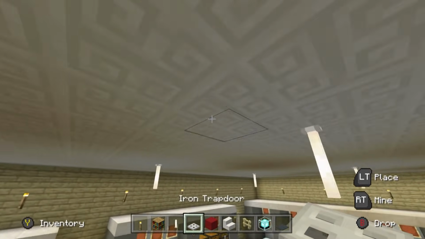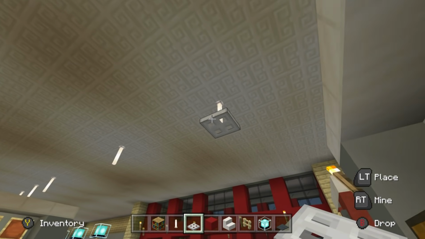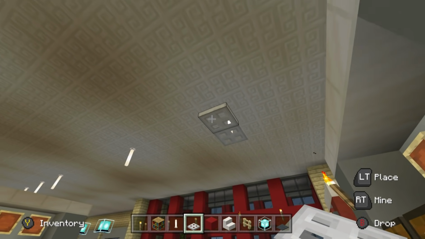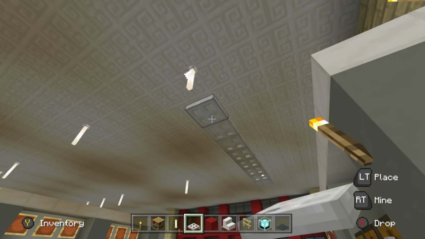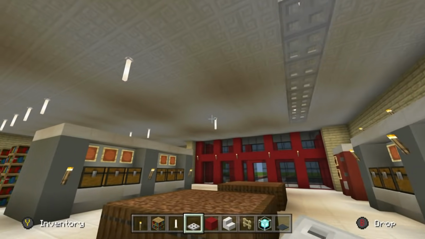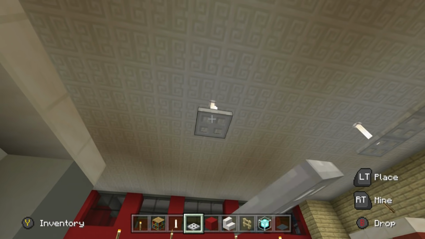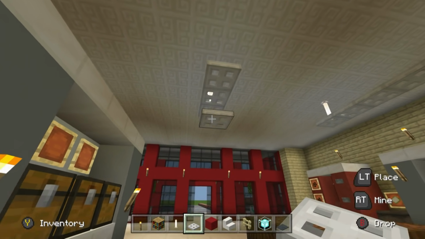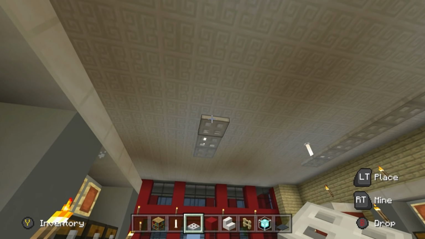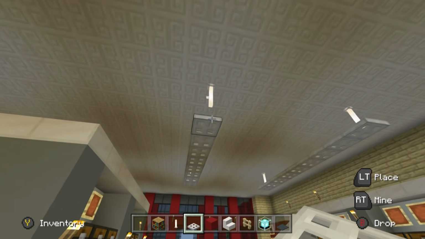Basically, what you want to do is place an iron trapdoor hanging in between both pairs of the end rods. It's going to take you a little while to do because they're quite annoying to place, to be quite honest. But it's well worth doing though. It will look quite cool. It adds a little bit of character to the build, honestly, once it's done.